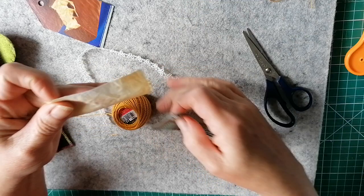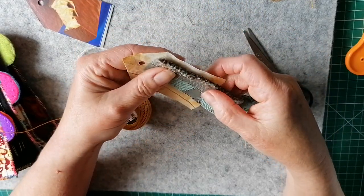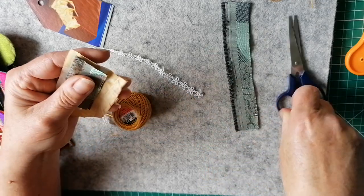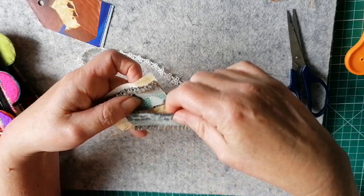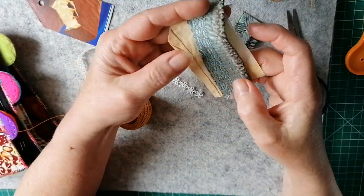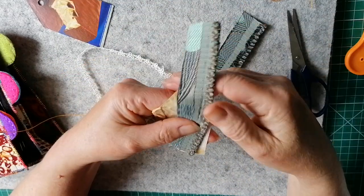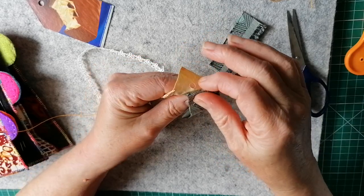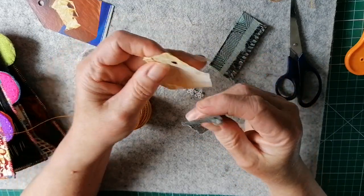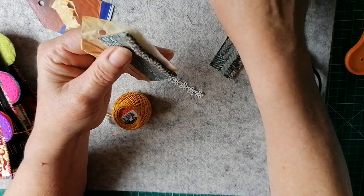Let's get a length of thread and see how long we want this - I don't want it going up too high. The nice thing is this has got a nice finished edge on this side as well. So I might see how the time goes - I might even do some bullion stitching on there, but we shall see. It's got some nice texture on that side. It was a beautiful fabric, this, but it was very expensive. I think I've got about a square that big left now. I hope everybody's doing well. It's another miserable, rainy day - it cleared up yesterday afternoon and I was able to get some of the grass cut, but it's Sunday here today.